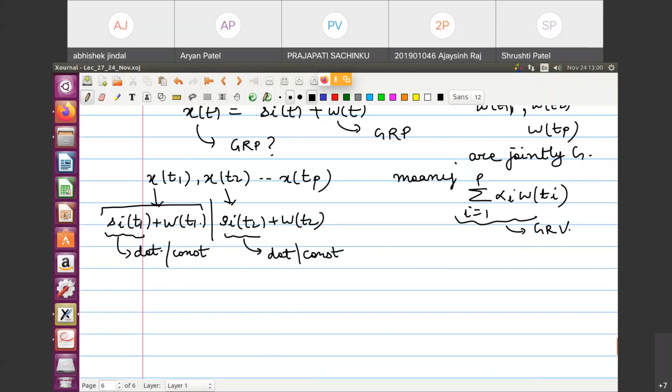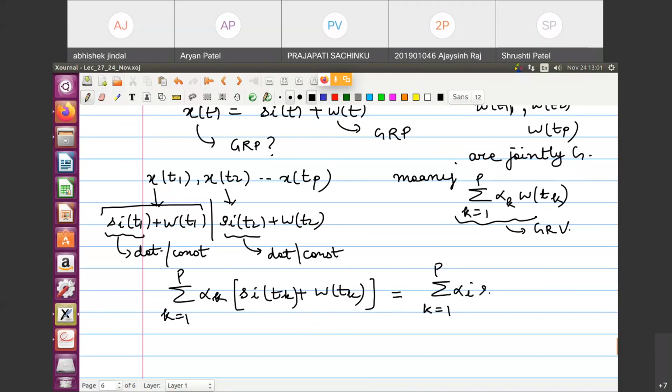Okay. So what is happening is that now you take a sum, arbitrary, like alpha i, sorry, it should not be alpha i, I should take it as k, because I have already used i. This should be some k. So you take it as k. So it's alpha k, si of tk plus W of tk, and you are taking k equal to 1 to p. So you are finding if at all this would be a Gaussian random variable or not. Let us see it. How can I write it? You will see the beauty, okay? Summation alpha k si of tk plus summation k equal to 1 to p alpha k W of tk.